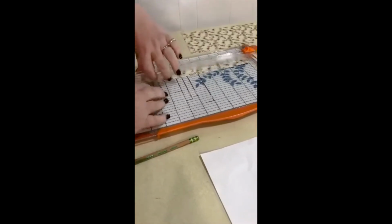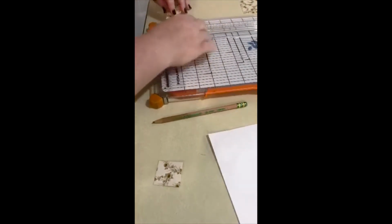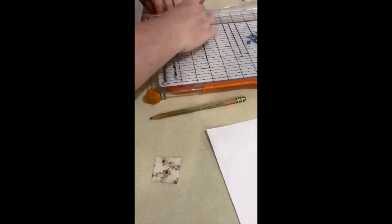Put this one aside. Then you're going to turn it, and your first cut is going to be at 1 1/4. Oh, 1 1/4, I'm sorry. 1 1/4. And another one at 1 1/4. So basically, you're going to cut 3 of them at 1 1/4.